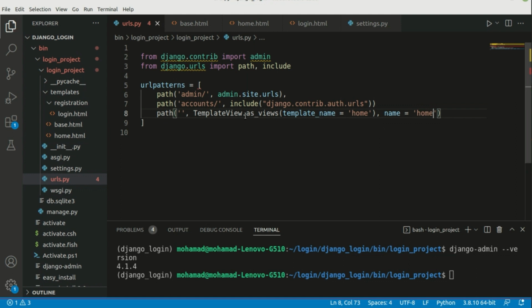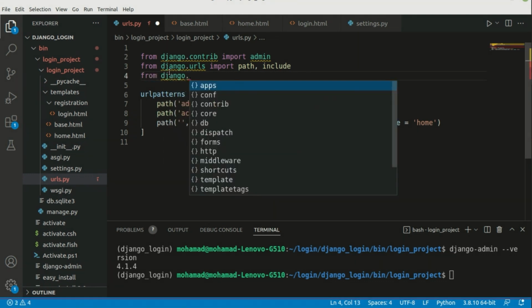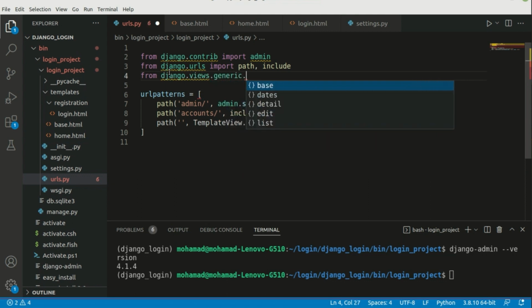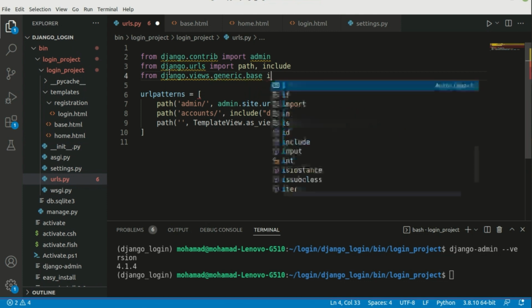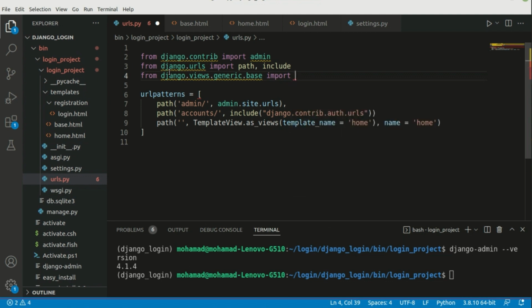Here we need to import TemplateView too. TemplateView is just the same as views, but because here we don't have views.py, we use TemplateView. So I need to import it from django.views.generic.base. We're going to import TemplateView.